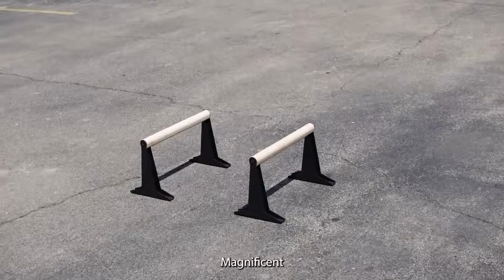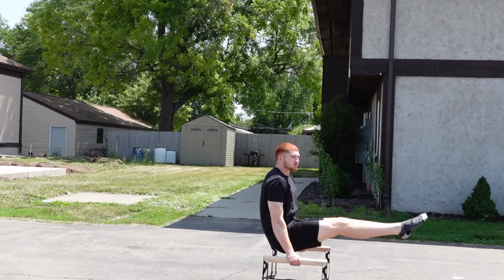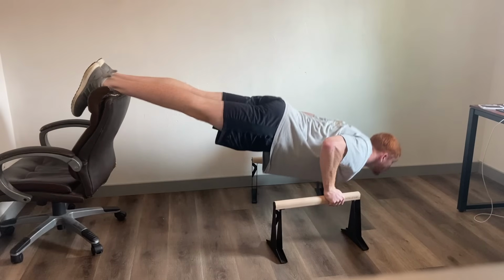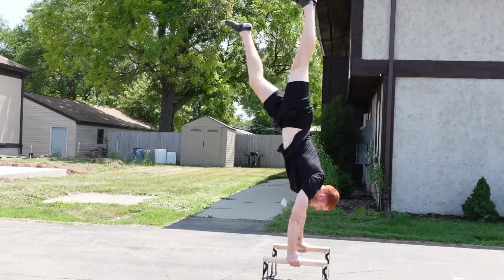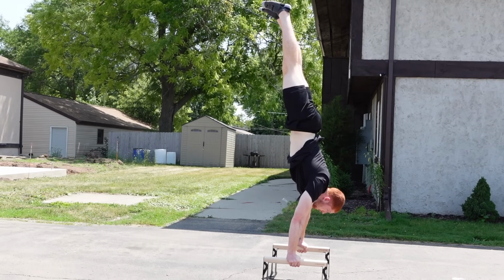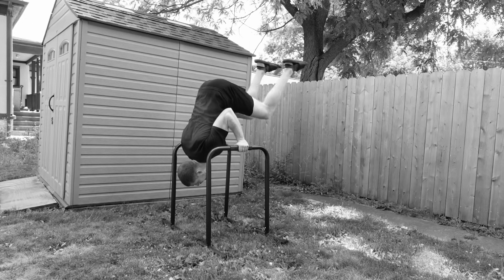Wow, magnificent. That being said, there's a ton of things we can do with these parallettes, L-sit being one of those. You can also train push-up variations or train towards the planche. It's also great for the handstand, which might be a little bit more difficult to kick yourself up because of the elevation of the parallettes, but it gets less and less scary over time. It's not like the super high ones.